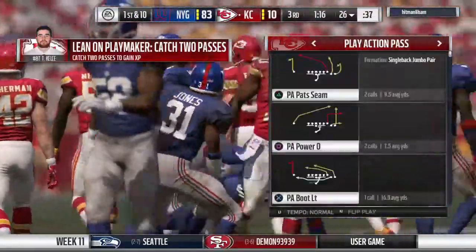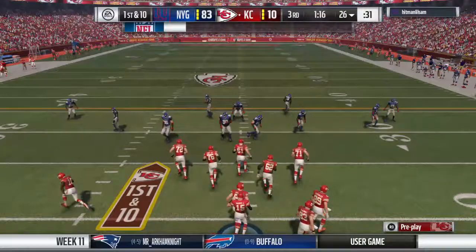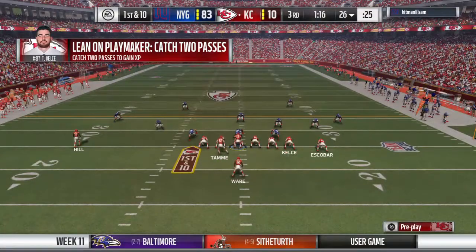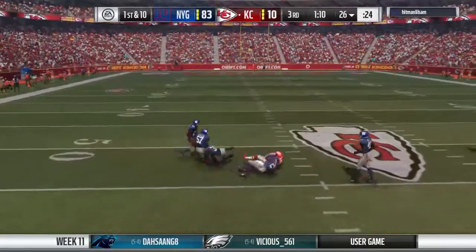Now the Chiefs offense, they get ready to head on the field. And last time wasn't pretty. One play and an interception. We'll see if they can do better. I want to see if they want to go ahead and throw the ball again now on this drive after what happened on the last one. Throw it on the first play. Give the quarterback some confidence. See what happens. They go back to the air here after the INT.